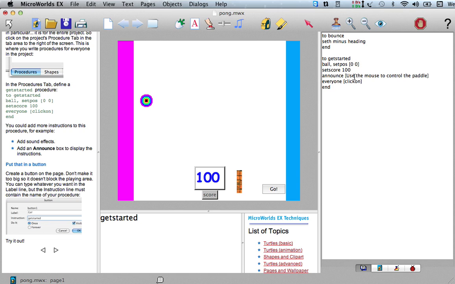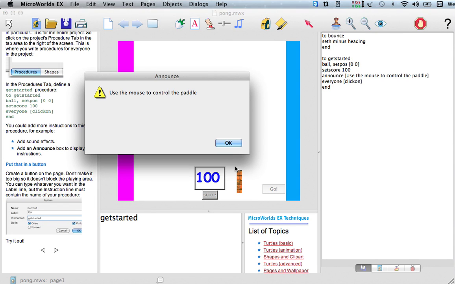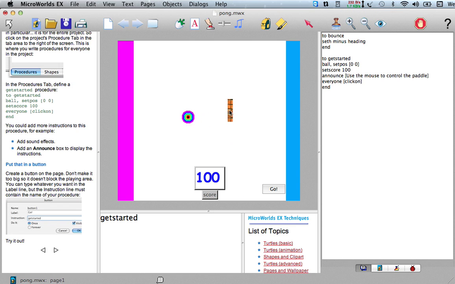So now Go is going to say do get started, and Microworlds knows how to do that because we added that word there. So let's say Go. Use the mouse to control the paddle. Okay. Hey, we're gaming.